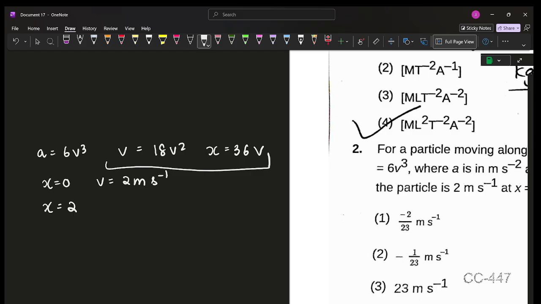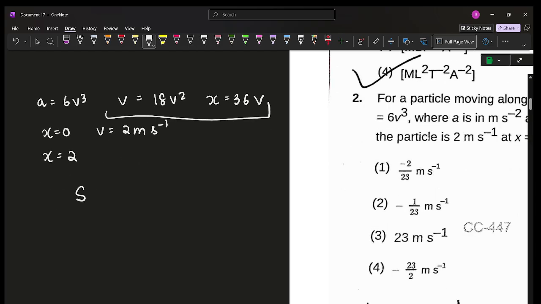Nothing is ringing a bell in my mind. Let's just try s is equal to ut plus half at square. Now this is basically when time is 0. So I can't consider this 2 meters per second to be the initial speed, right? Yeah, I think that is one mistake I've thought of. But other than that, v square minus u square is equal to 2as. Now what exactly is this motion? It's a particle accelerating, that's all.